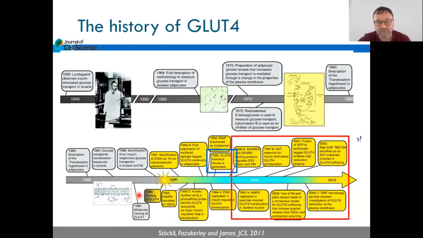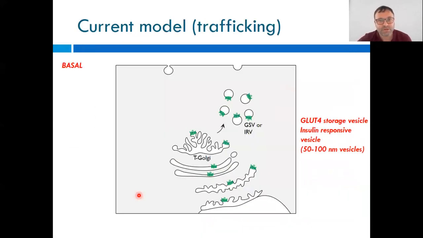But more importantly, for this part of the talk, this really marshaled in a series of studies that really underpin our understanding of how insulin stimulates GLUT4 translocation in adipocytes and muscle cells, including the trafficking processes and some of the signaling elements as well. So I'm just going to go over the current models for how GLUT4 traffics within the cell, and then go on to how we think the signaling pathways intersect with this trafficking process.